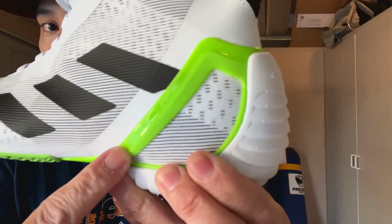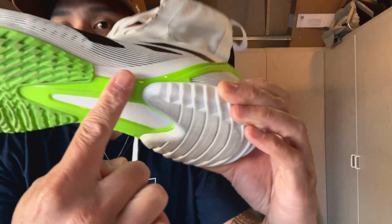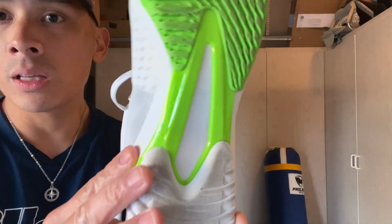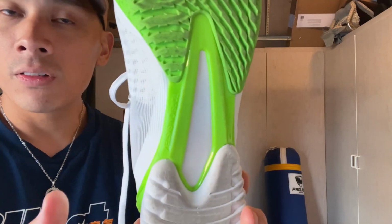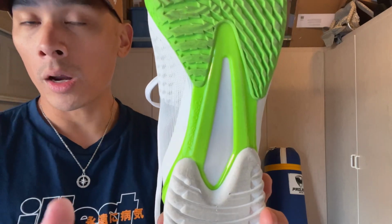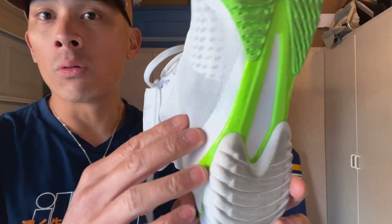You also do have this plastic in that neon green that comes down and goes into that midfoot section and gives you that stability and that really nice feel of support, especially when you're using your lateral footwork and lateral movement. So when you're moving side to side, not allowing your foot to kind of roll.